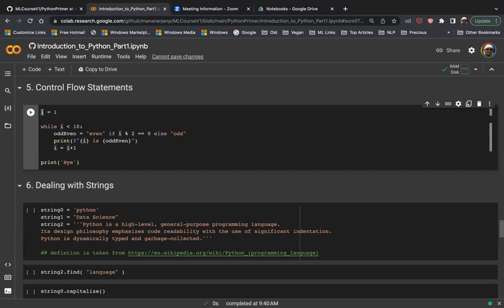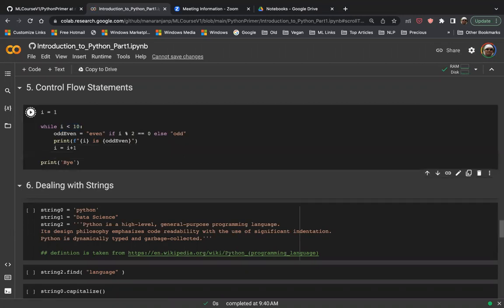For example, let's say I initialize the variable i equal to 1, then I say while i less than 10, I'll check if i is odd or even, like we did in an inline expression, and I'm going to print that value and say it's an odd or even value, and then I say i plus 1. So first 1, 2, 3, 4 until the value is less than 10, right?